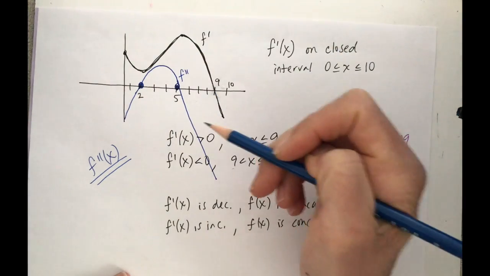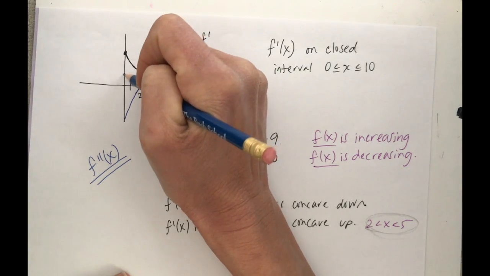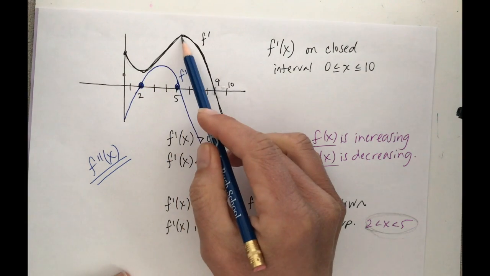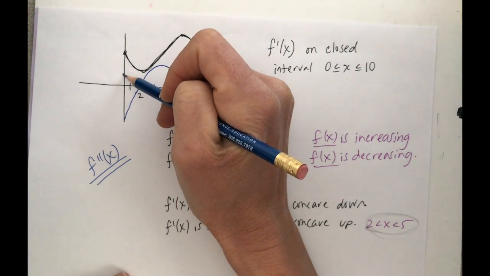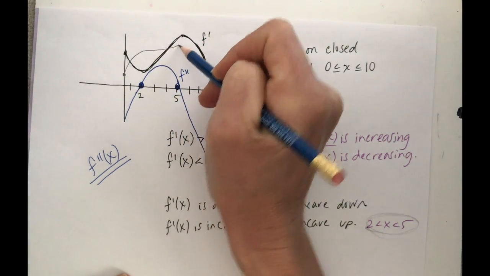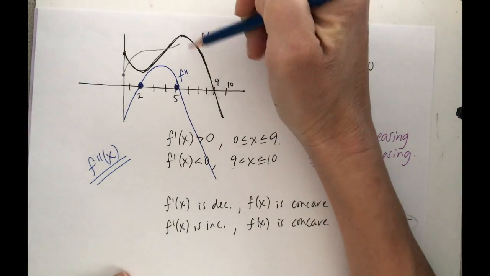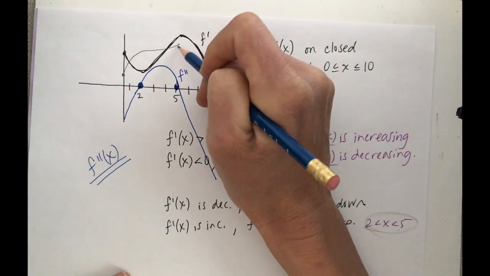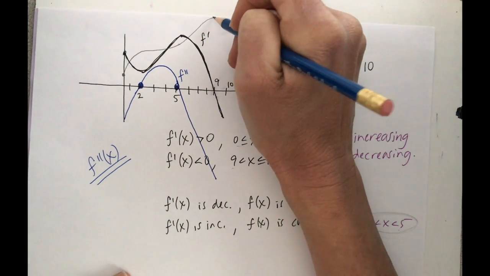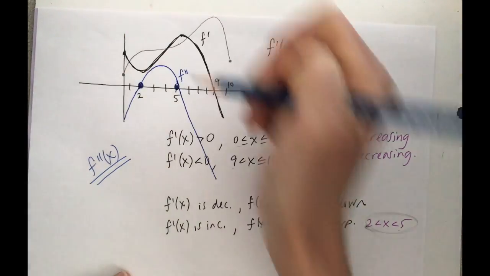So it looks like my function, I'm going to just have it start right about here. Increasing concave down, increasing concave up. So increasing concave down, increasing concave up. Once I hit 5, I got to go back to down, but I'm still increasing because my first derivative is positive. So keep increasing until I hit that 9. I go from increasing to decreasing, and then I stop when I hit x equals 10.